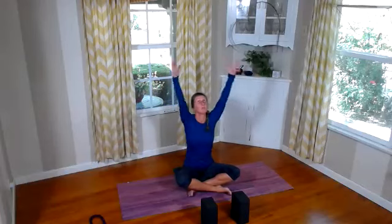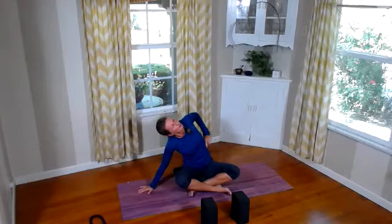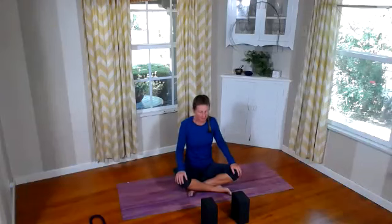Let's inhale and sweep our arms up. Go ahead and drop that down again and reach this over. Good. Now we're lengthening through the right side of the body. And let's take this to our lowest rib, to our waist, and open that right side and breathe. And then bring this back to center. Roll our shoulders back. And go ahead and roll that forward. And roll that back. And roll that forward.